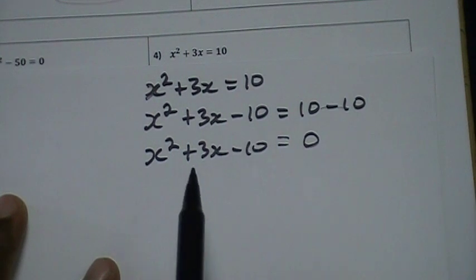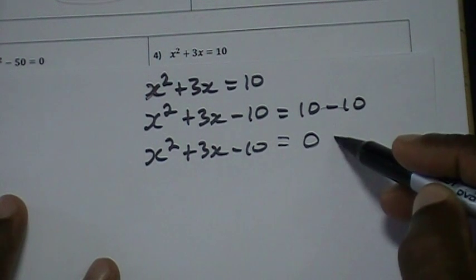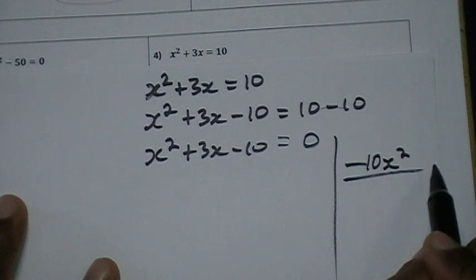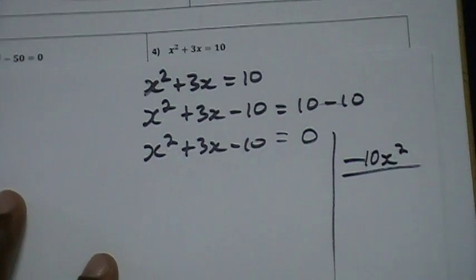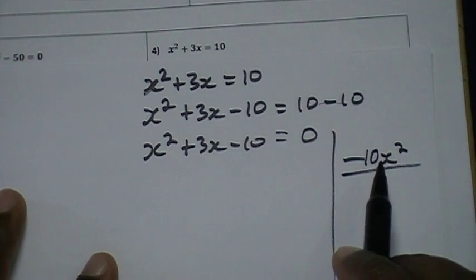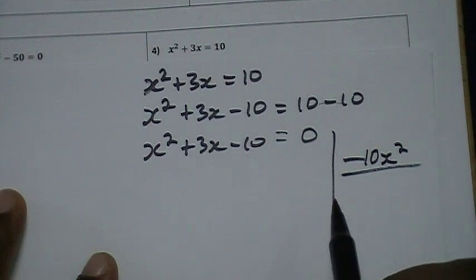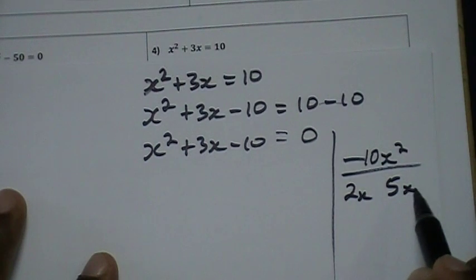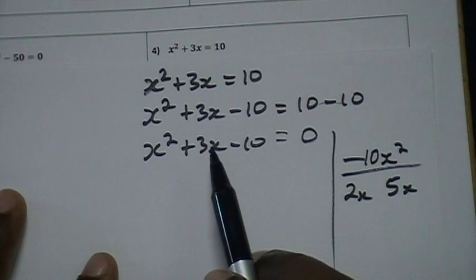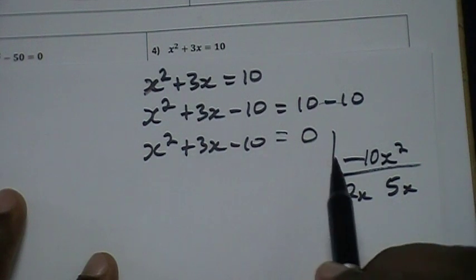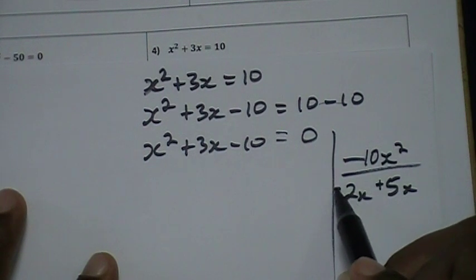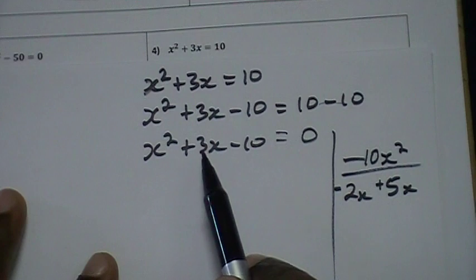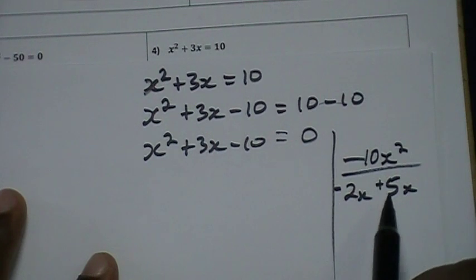Now what we need to do is to factorize the left hand side. It's a quadratic trinomial. Multiplying first by the last, let's do some side work. First by the last gives us negative 10x squared. Find the pair factors of negative 10x squared which will give us 3x when we add them. 1 and 10 would not work, so it has to be 2 and 5. 2 5s are 10. The one that would be positive is the 5, because that's the biggest one, and this one will be negative. Multiplying these two, negative 10x squared, and when we add them, we'll get 3x. When we add negative 2x to positive 5x, we get 3x.